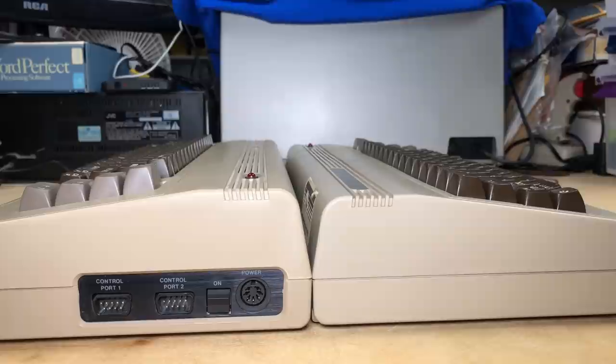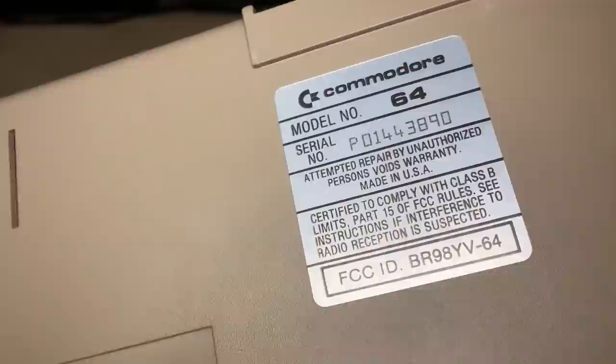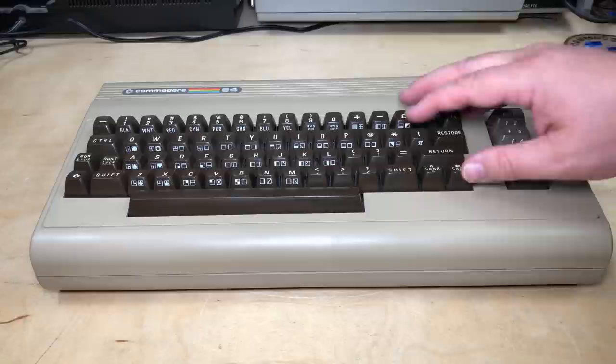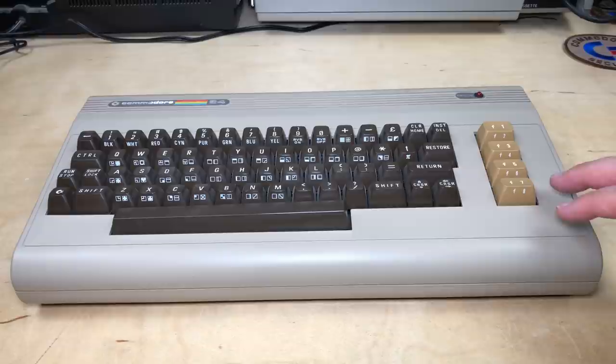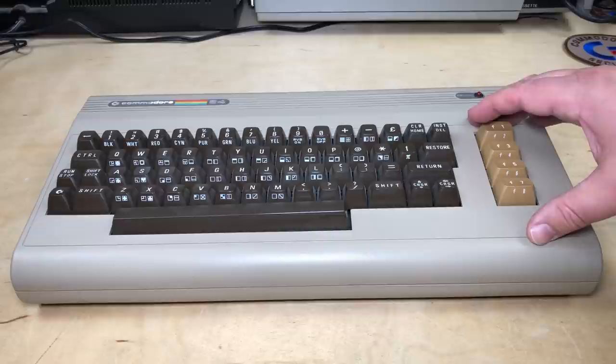And so that C64 has a serial number starting with P, which I believe is from the Westchester, Pennsylvania production line. So far, all the C64s have had the dark brown keys with gray function keys. So here's another variation that has the orange function keys. So this is just the same as the VIC-20 keyboards. So you might think somebody's just swapped a VIC-20 keyboard into here, but I'm almost certain this is from the factory.